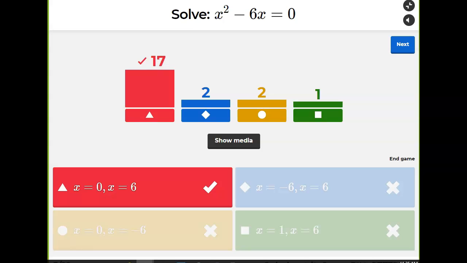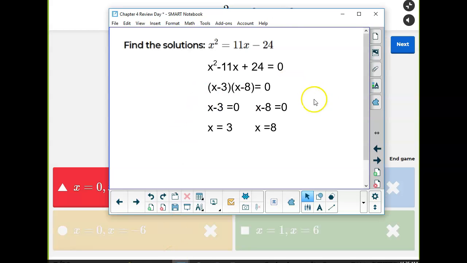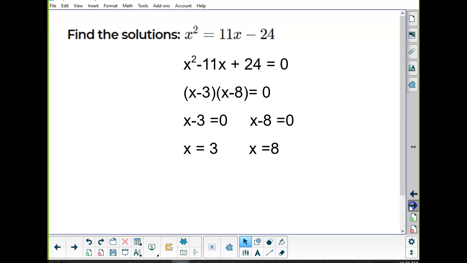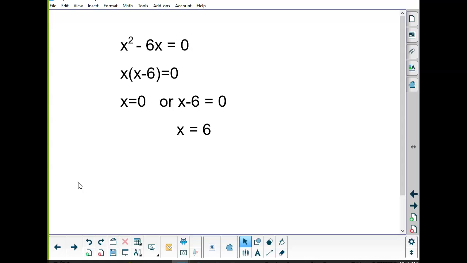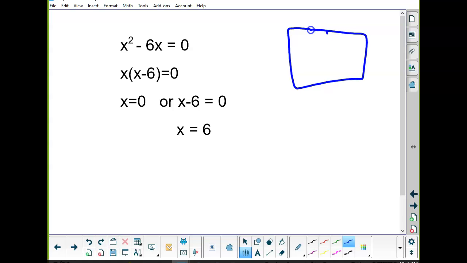All right, so let's take a look. This one was a little bit trickier. So we're going to actually do this one completely together. And I'll show you the ways you could approach this. Now, you might think, oh, well, they told me to solve, and could I do that by factoring? Well, if I do that, I actually run into a problem with the box method. I only have 2 terms, and I don't have a third term. So without that third term, I can't complete the full box. So this method actually doesn't work when you only have 2 terms.